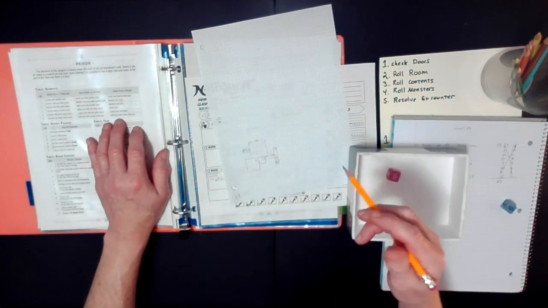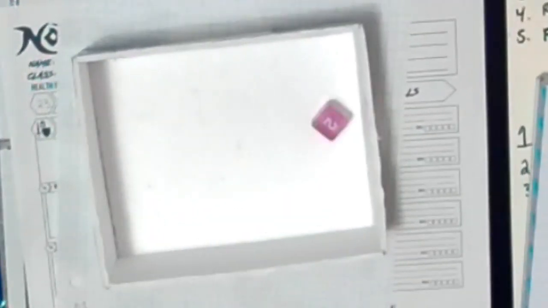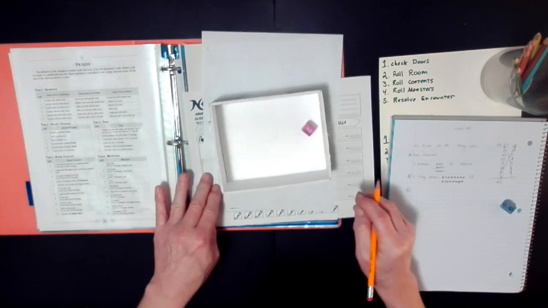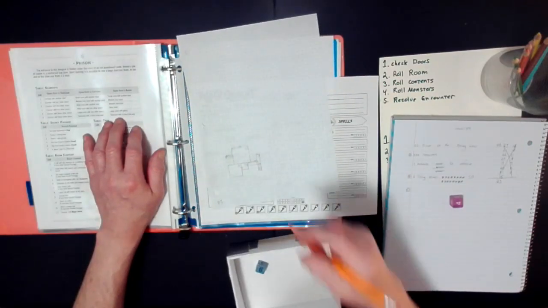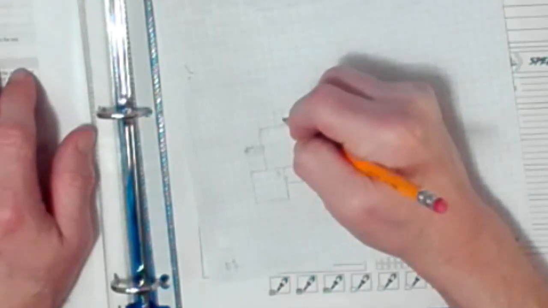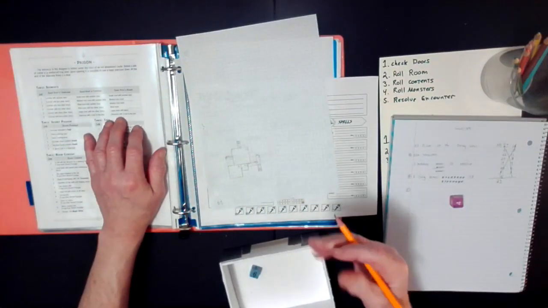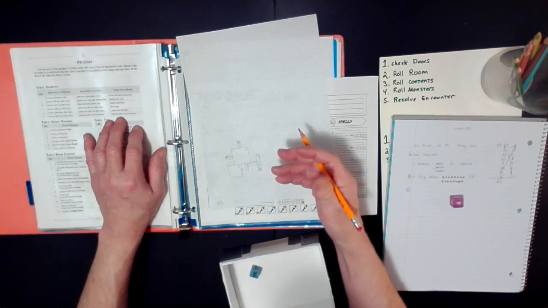We're going to finish up mapping out the first level here. Then we're going to go down to the second level, because the third level is the dungeon boss level. Instead, we're going to go through this door right here. Carefully, I check the door. And it is locked. I burn another torch. I'm down three torches. And the door is unlocked. Open from a room, this is a 6. A staircase with a door at the end. This too is going to go to E2.